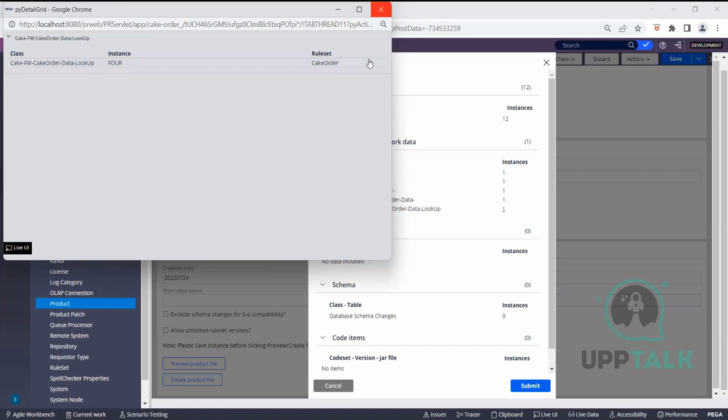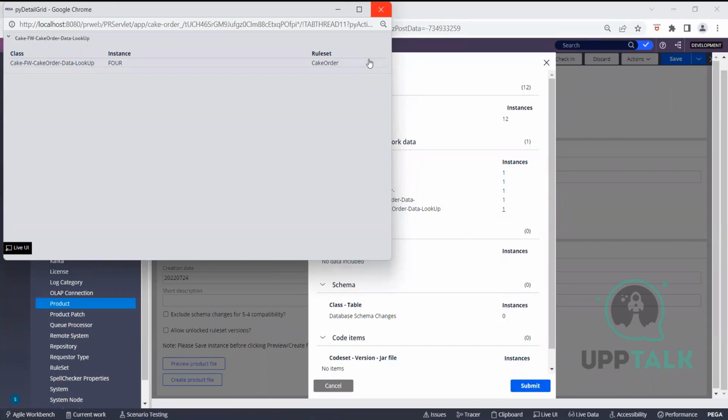After everything is done, after checking in the product file, you click on preview, and that particular developer has to verify whether all the rules which he has created, because he only will be aware, right? The lead actually may create a product file, but he will not be completely aware of the rules which you have modified, right? So the developer will verify whether all the rules were included in the product file or not. Once he tells that, yeah, you can go ahead and deploy, then they will deploy the product file.